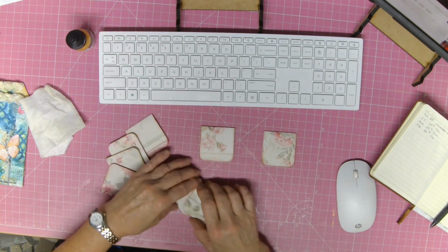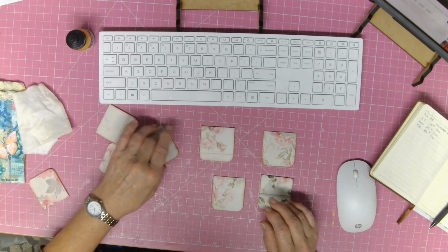Not sure why I've got the keyboard there, but not to worry.